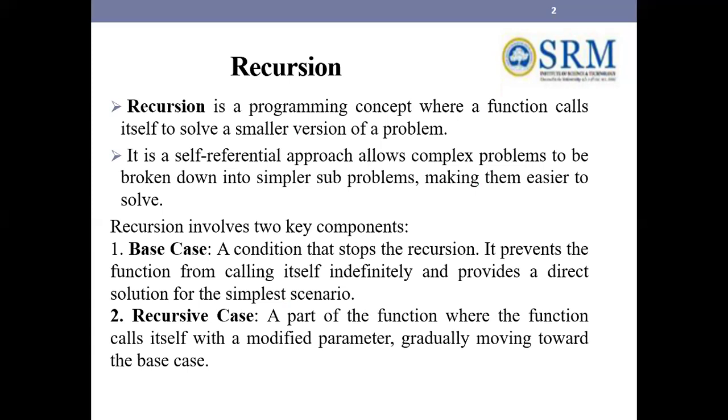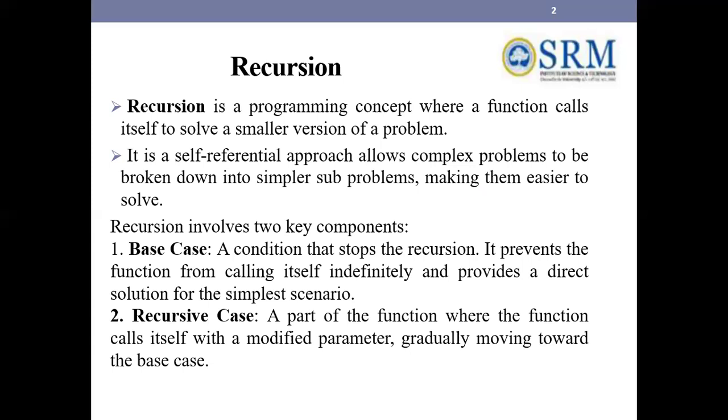Here, recursion means calling the same function many times, calling itself. So, when should the function be called, and when should the function be terminated? The base case refers to when the recursive function should be terminated. It's a condition. We are giving a condition in the base case. When the condition is met, the function will be terminated.